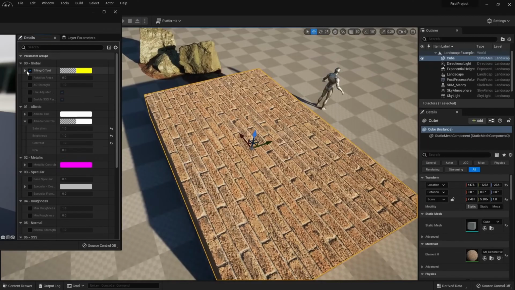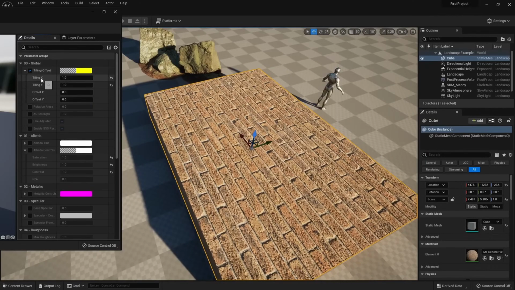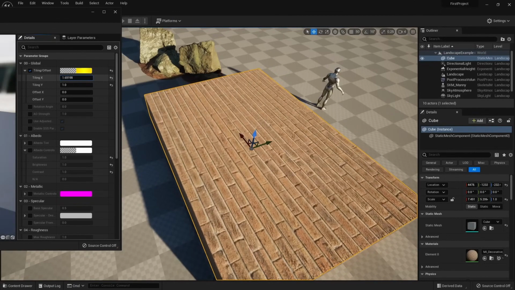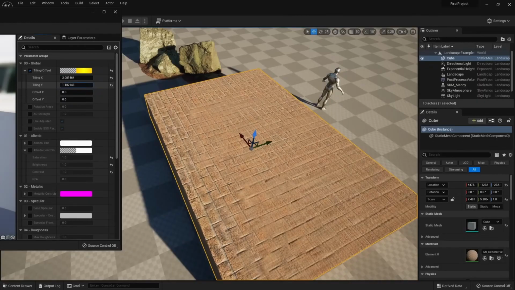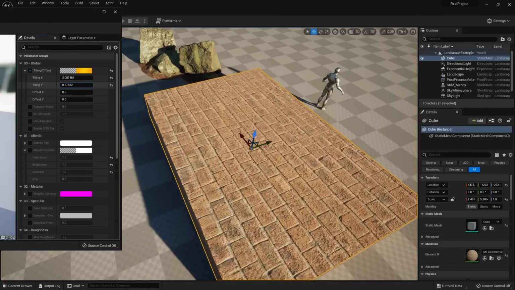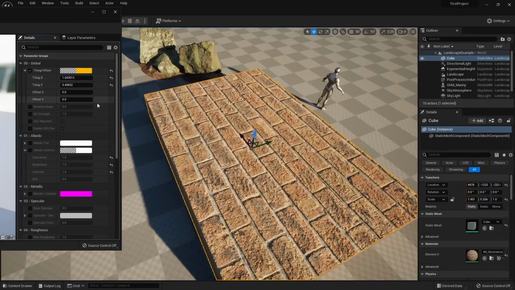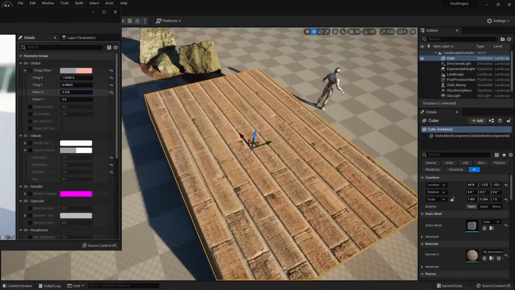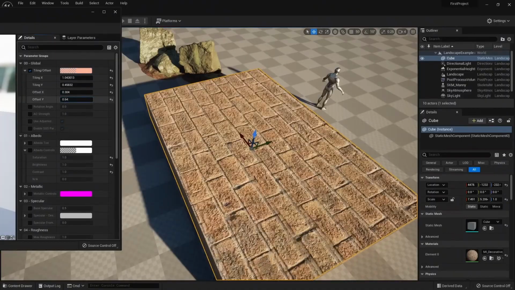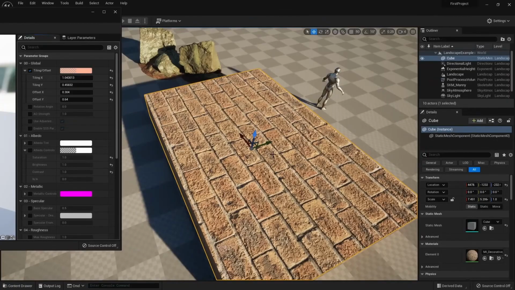If I click on tiling offset and then click on the drop down, we see tiling X and tiling Y. If I want to tile it more in the X direction, I can increase this. If I want to tile it more in the Y direction, I can increase this, or I can decrease the tiling in the X and Y to make our texture larger. I can even offset it, so move this texture in the X or Y axis of our object's texture UVs. And if you really want to, we even have the ability to rotate this, although I'm just going to leave it at 0. If you ever want to reset all the values at once, then click on the top arrow.